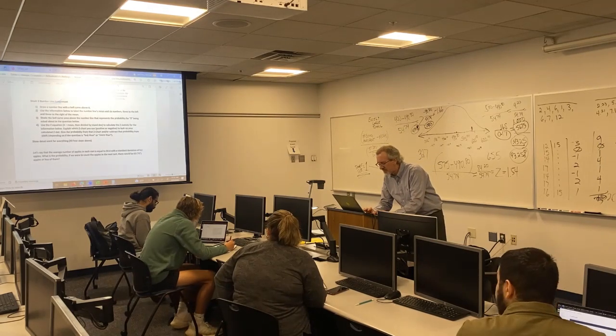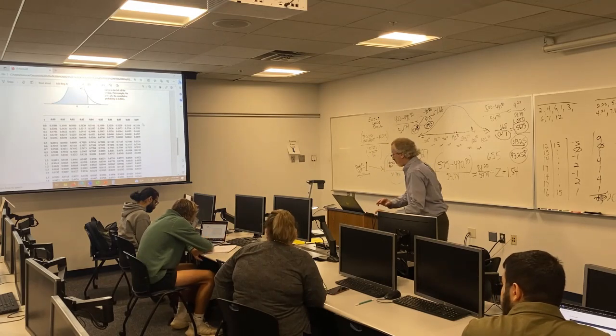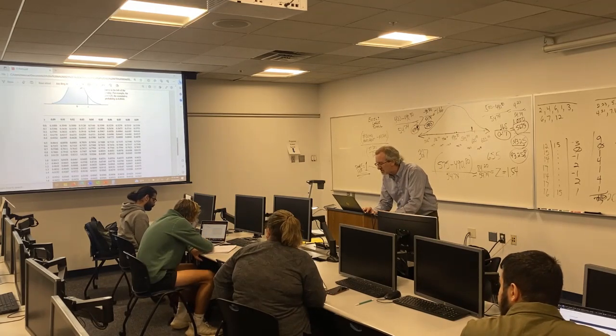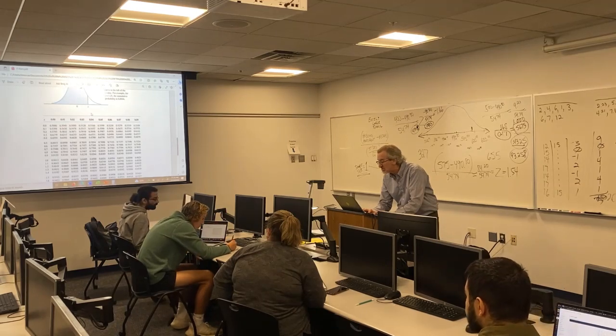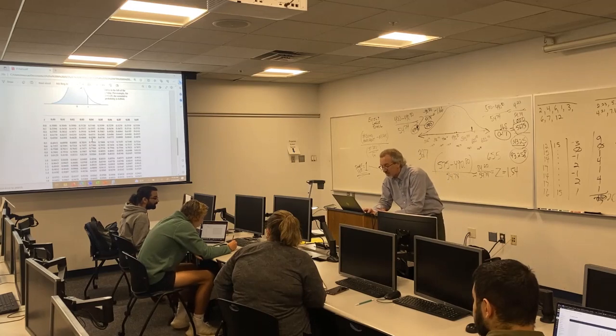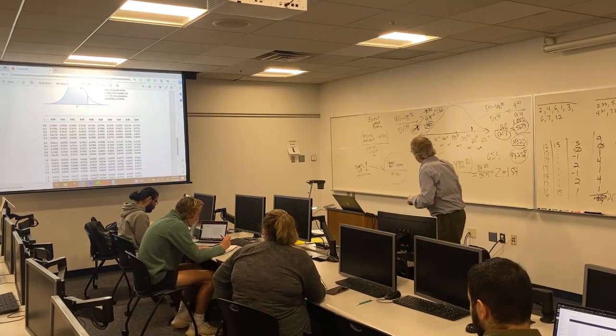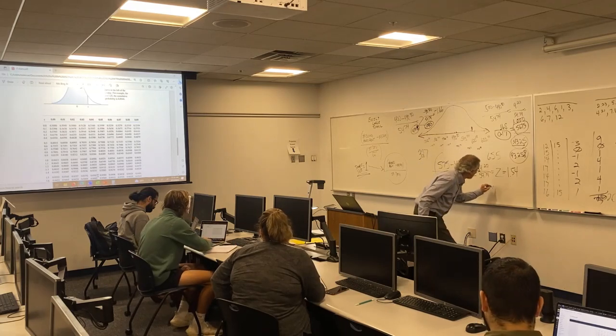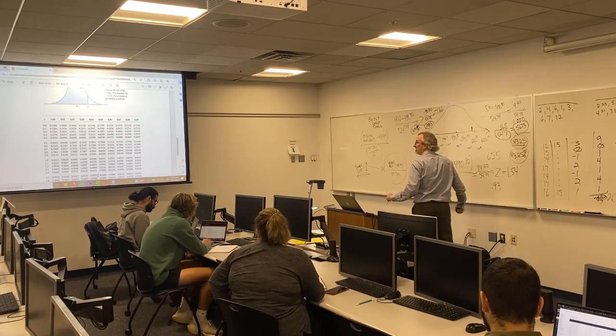Let's go to the Z chart. Positive 1.54. Here's our positive Z chart. 1.54. We're going to use the 4 column because the second digit to the right is a 4. Now the row we're using is 1.5. So I'm going right down here to the bottom, just to the left of my pointer. I got 0.93. Help me.